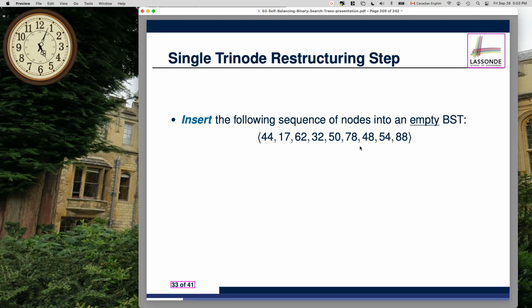Just don't forget to also draw the external nodes. Okay, take 1 more minute and then make sure you also annotate the heights to decide whether this initial binary search tree is actually balanced.